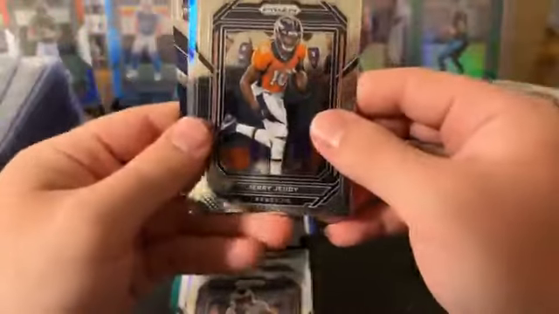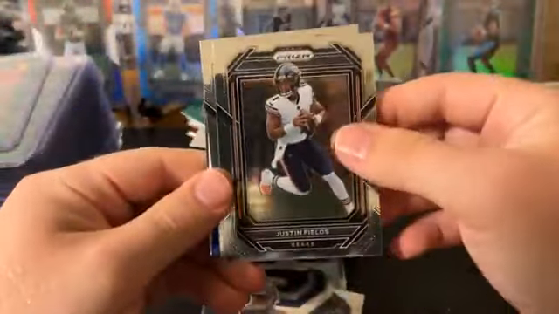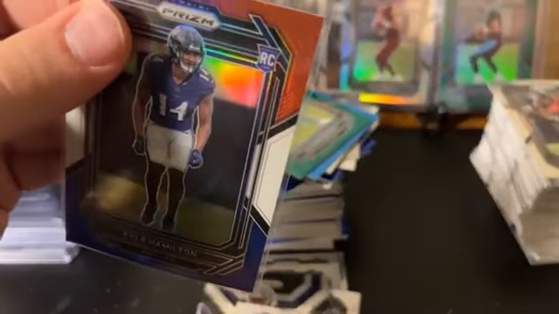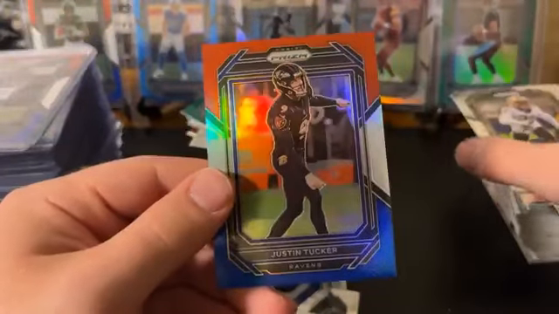So the rest of these will be Target or Walmart, except there's going to be one more Target. Jerry Jeudy, Antonio Gates, Rashawn Gary, Traylon Burks. Justin Fields, Brandon Cooks, Kyle Hamilton, Traylon Burks again. Whole lot of top loaders for some reason. Right? So that was a Pickett. DeAndre Hopkins, Darren Waller, Rashawn Lattimore, Justin Tucker.